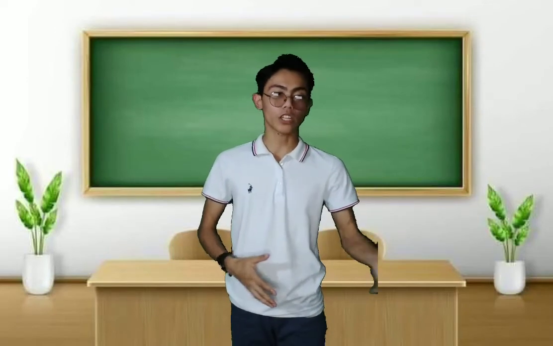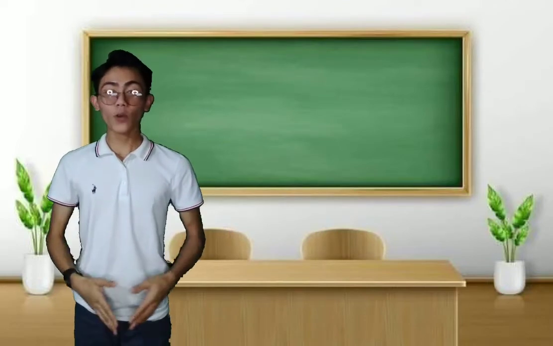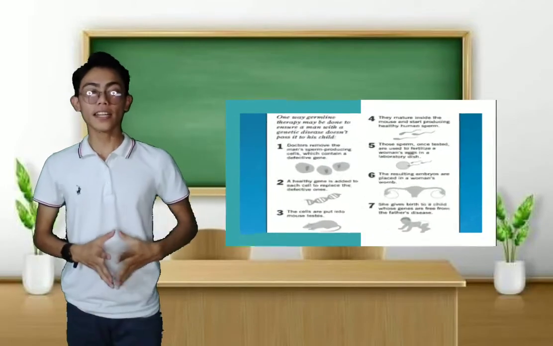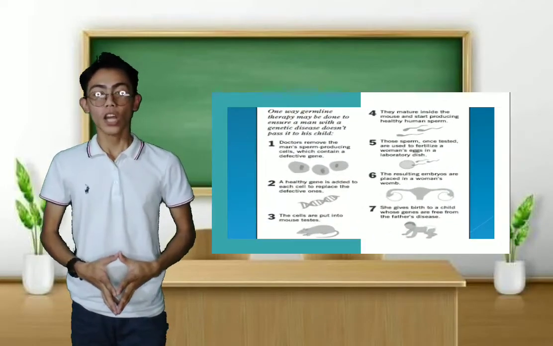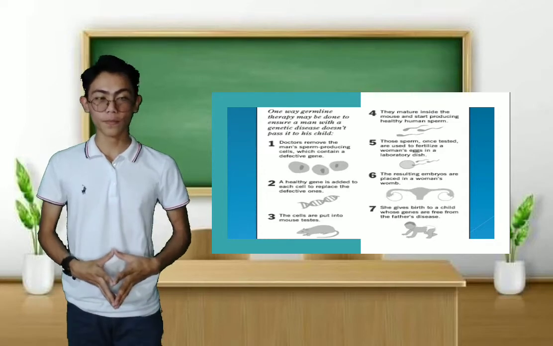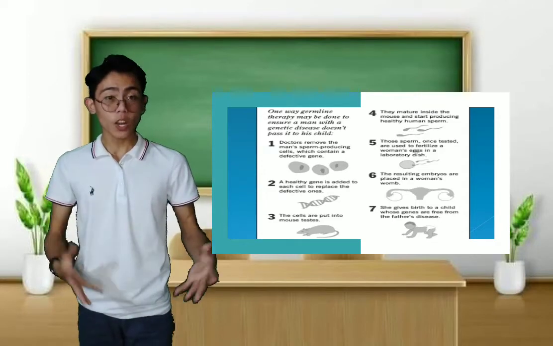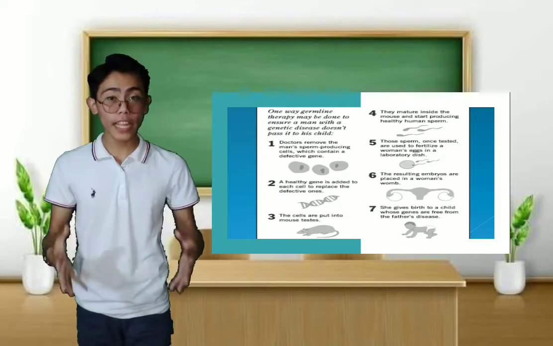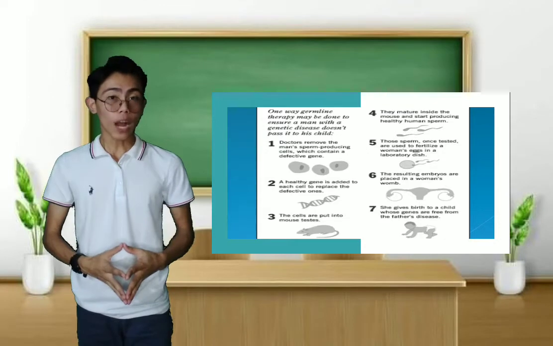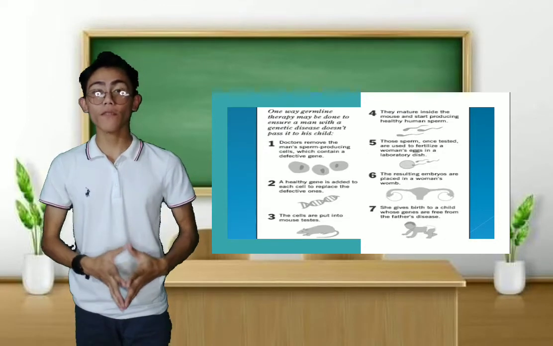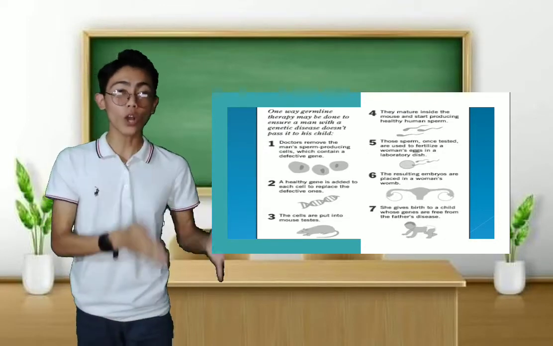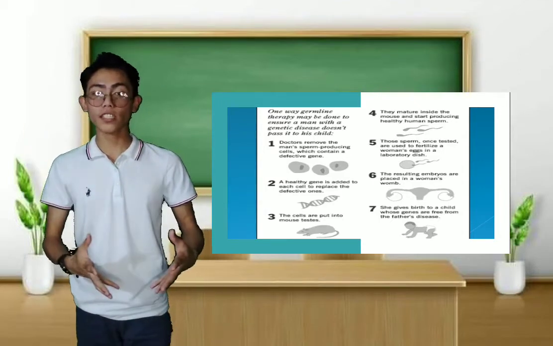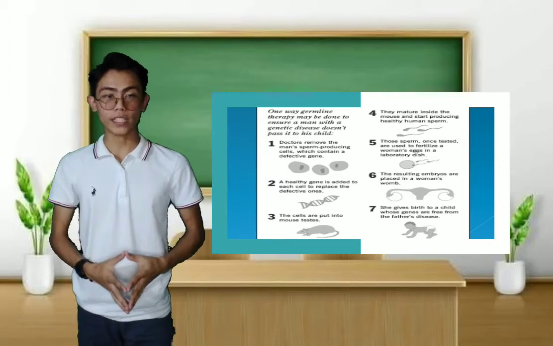Now, how does germline gene therapy occur? Let us take here an example of a scientific experiment of how this therapy can be done. First, the doctor gets or removes the man's sperm-producing cells which contain a defective gene. Now, these sperm cells with defective genes will be added to the vector virus with therapeutic genes and modified genes to replace those defective ones.